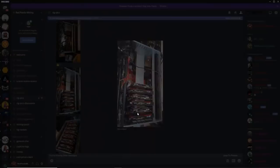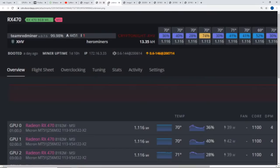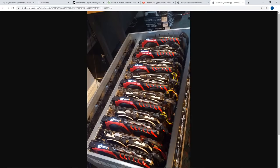Oh yeah, here we go. All filled. I gotta close some tabs here. My stream's probably. There we go. Oh yeah, MSI. Oh, he's done half and half, Gaming X and the Gaming OC MSI cards. That is sick. That is cool. Okay. Awesome stuff. Stabora, thank you so much for the pics, man.